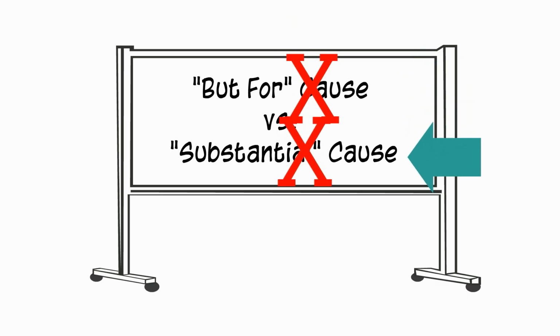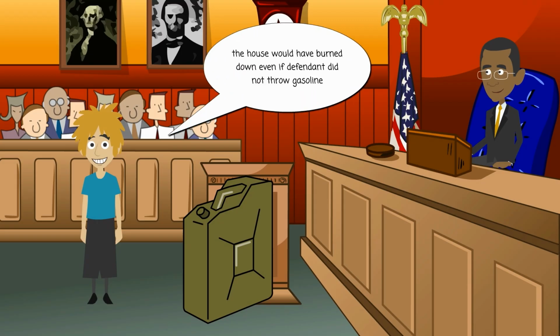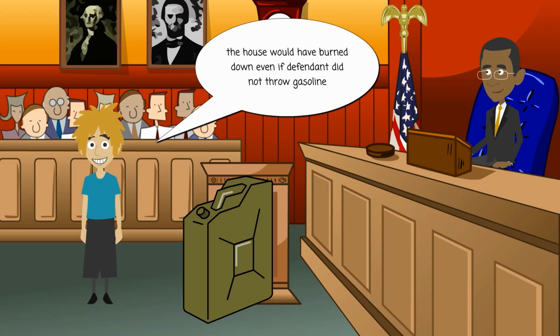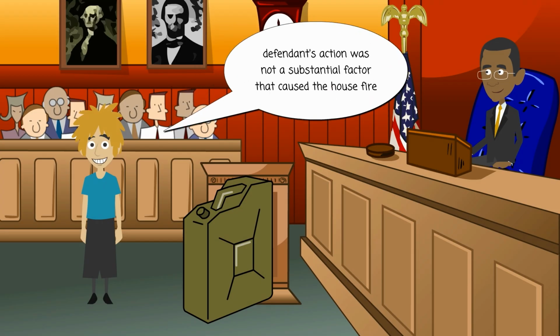In this situation, we might not have but for or substantial factor causation. The house would have burned down even if defendant didn't throw the gasoline, so we don't have but for causation. And the gasoline really didn't contribute to the forest fire, so we can't say that defendant's action was a substantial factor in causing the damage to the house.